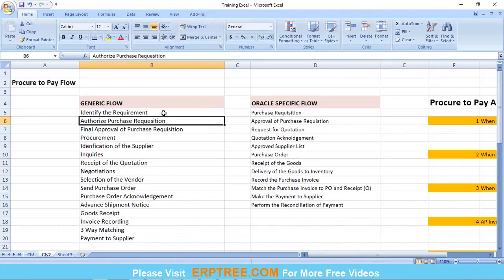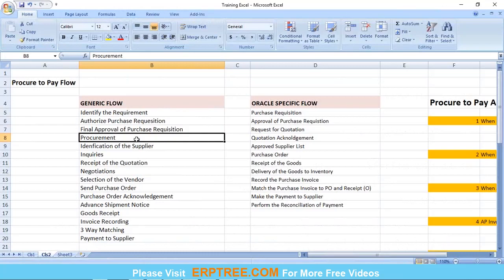If it is something else, based on the organization policy, they will identify that particular requirement. If somebody wants to buy raw material, that always comes from the inventory department, and they identify the requirement there and authorize that requisition, and then it goes to the final approval of the purchase requisition, and then the procurement process starts.